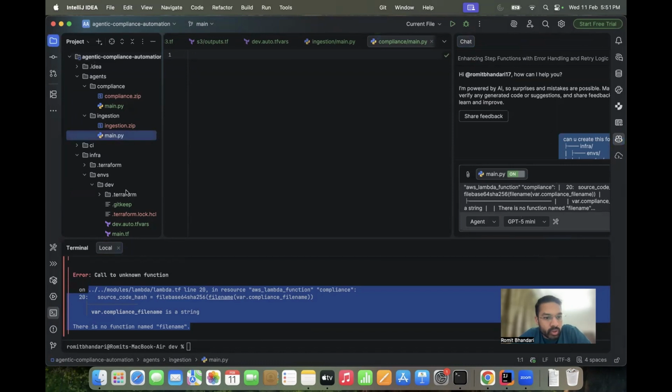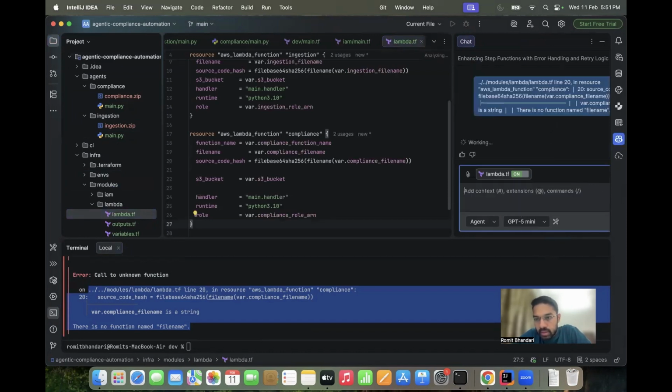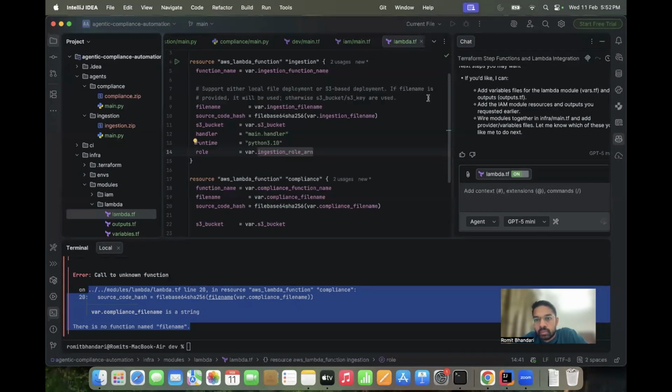Obviously I know which particular place it is coming from. It is coming under your Lambda, right? Lambda.tf. Yes, let's go. So basically what it did, it removed that file name inside the function. That was not the right syntax. We are basically doing a SHA on the file name, which is nothing but the path.